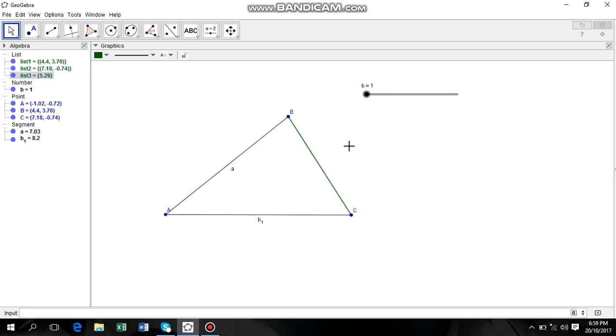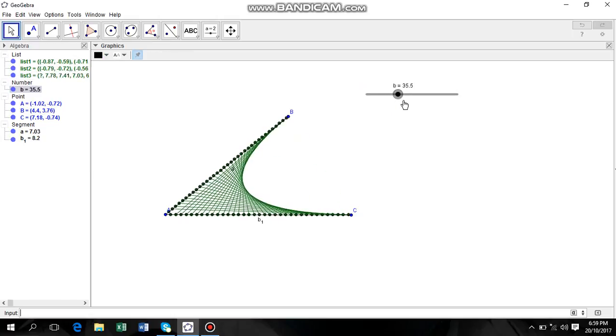To make this a string arc, we have to move the slider here. So as you can see, we have now string arts. We have many points. This is just a simple way of making string arts. It's up to you how to make this creative, and you can make this as creative as you want by adding points or adding colors any way you want.